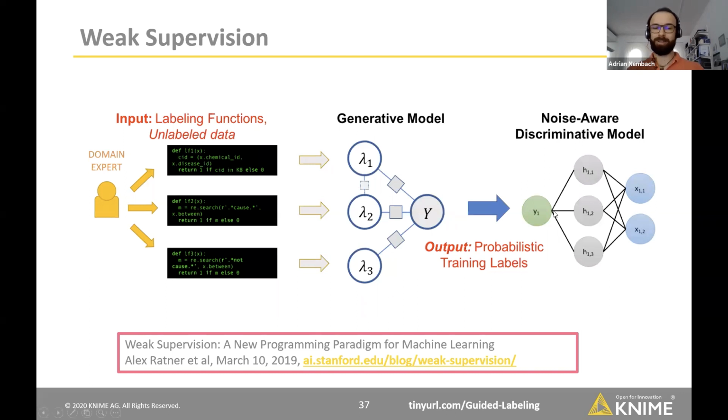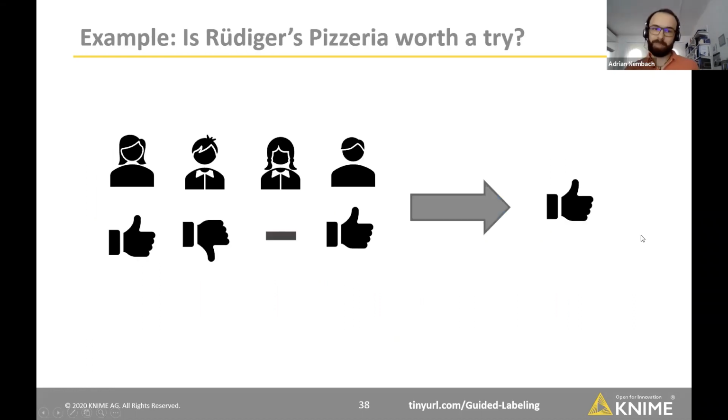If you didn't really get all of that, then don't worry. It took me quite a while to just figure out how this works by only looking at this graphic. So I will quickly show you a small example. Now in this example, I'm really looking forward to going to a restaurant with friends again. And we assume there is this new restaurant in town called Rüdiger's Pizzeria. And I want to know if I should go or if I shouldn't go there. So basically if it's a good or a bad restaurant.